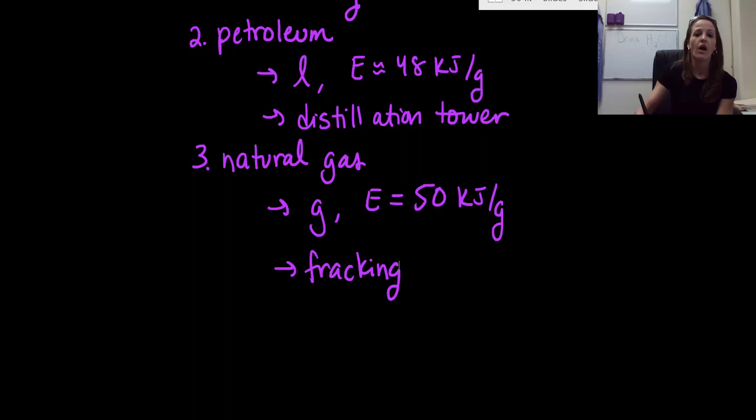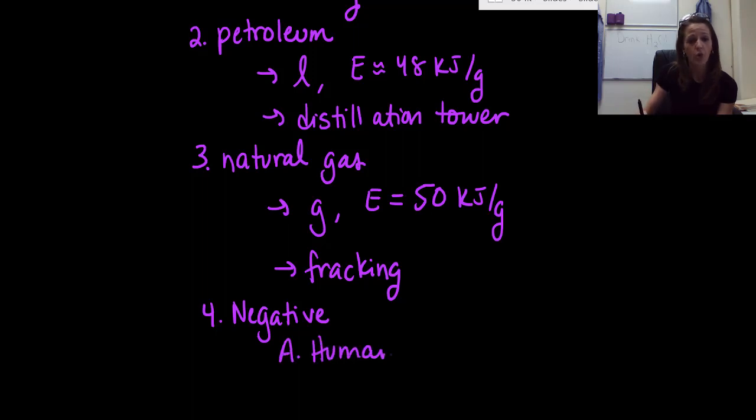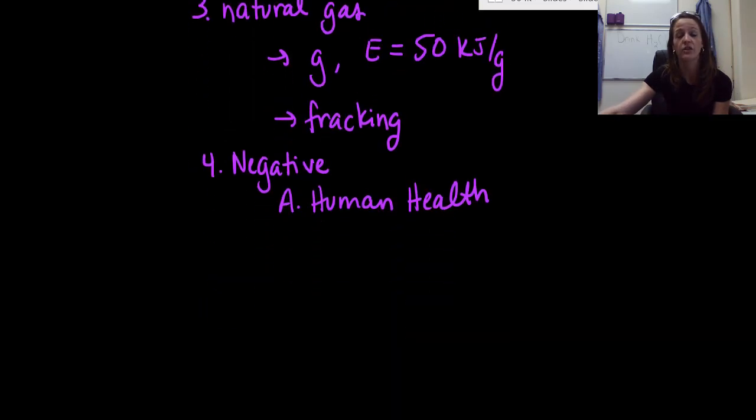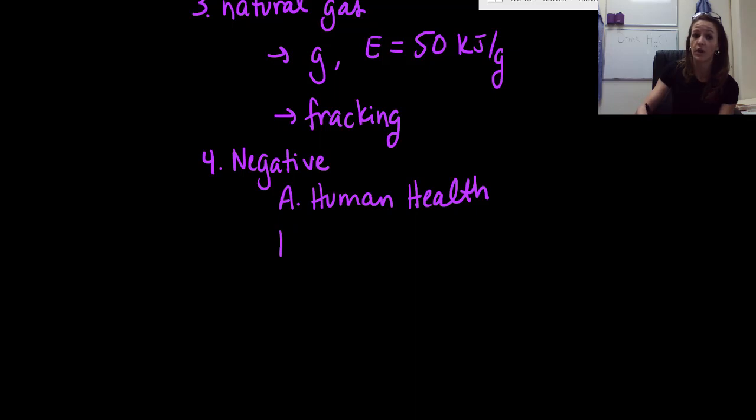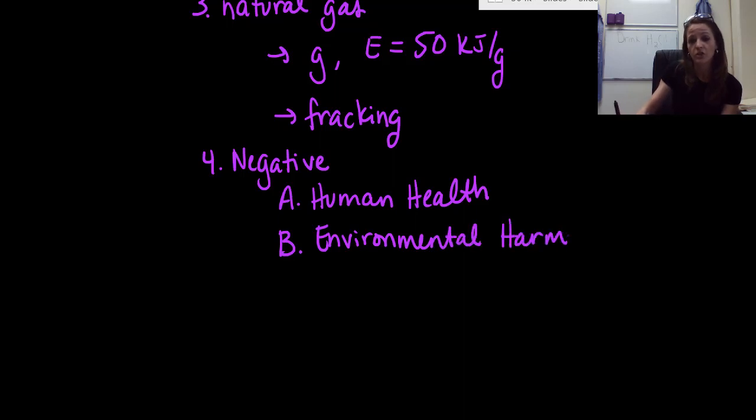All right, the last thing we talked about for fossil fuels were the negative aspects, or the drawbacks, or the things that were not good when we use these fossil fuels. We can break them down into three main categories. The first one is human health. I always want to know for each one of these, is there any reason why we're going to have some adverse human health effects? That's super important. So if there are, you should know them. The second one is environmental harm. Usually with environmental harm, we're just talking about groundwater contamination, but that happens for all three of them, and it's one of the worst things about all fossil fuels or using fossil fuels as a source of energy.